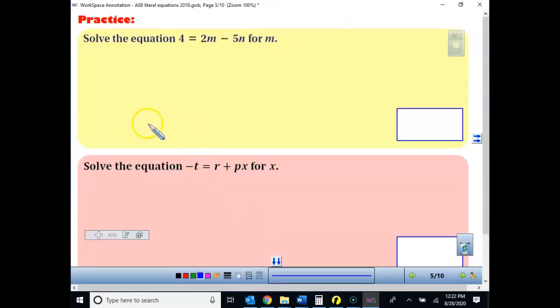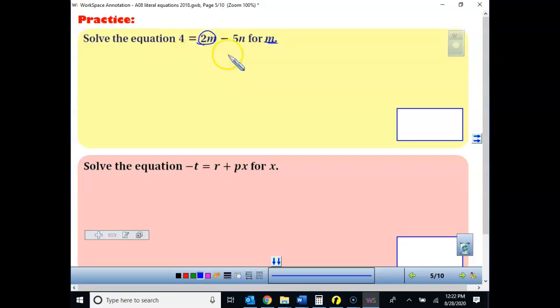Again, pause the video if you need to. We are now looking at the bottom of page 24, and if you would like to try doing these on your own, pause the video. This is what we would do if we were in class teaching the lesson. Pause the video and then try and solve it. So solving for m, I'm in a circle.